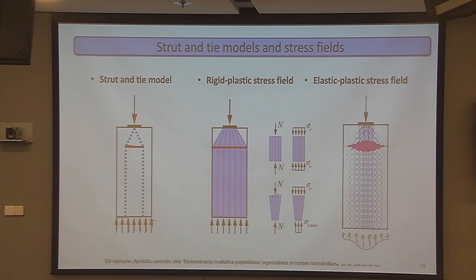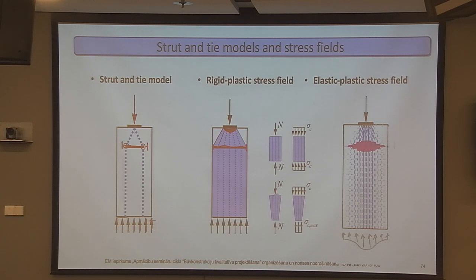In the strut and tie model, we would look at the nodes and we would have to anchor the reinforcement behind these nodes, but we could anchor it with an anchorage plate or something in here. Whereas if we look at the stress field, there is a small zone here that is under compression in both directions, but it's a continuous approach. So we would see that we need to anchor the reinforcement at the edge. The force is not that large in here anymore, but we do need to anchor it at the edge.